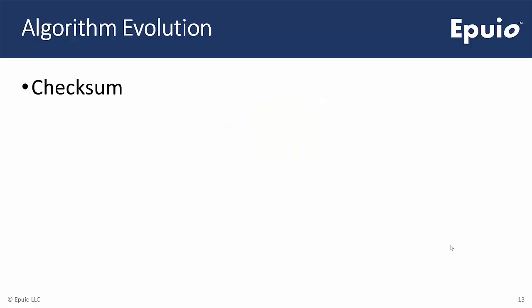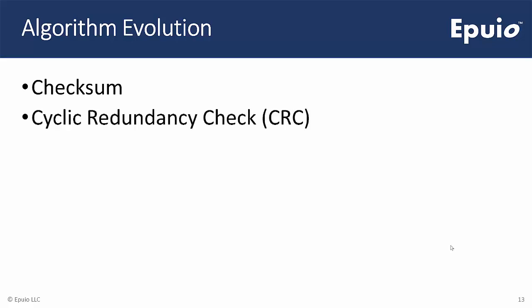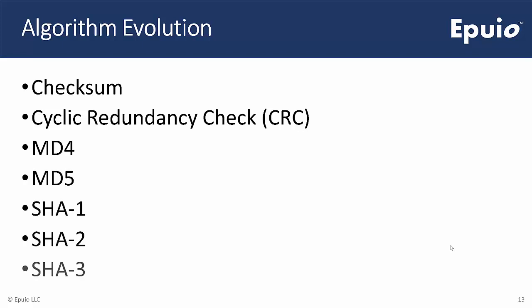And over time, there's been an evolution of algorithms. It started with the very simple checksums, which, as you can see, were very simple and definitely not conforming to preimage resistance and collision resistance, etc. Over time the level of sophistication has increased. The next set of algorithms were called cyclic redundancy checks. Then, with increasing levels of sophistication, there was MD4, which was quickly replaced by MD5. Then you had SHA-1. You may have heard of SHA-2 now, and most recently SHA-3. So we've seen this evolution over time.